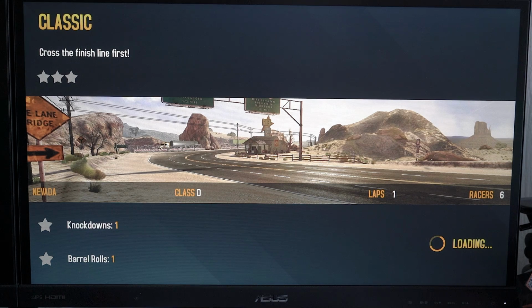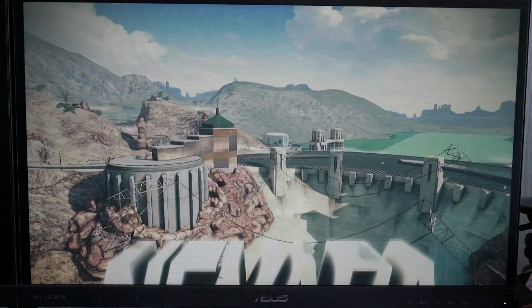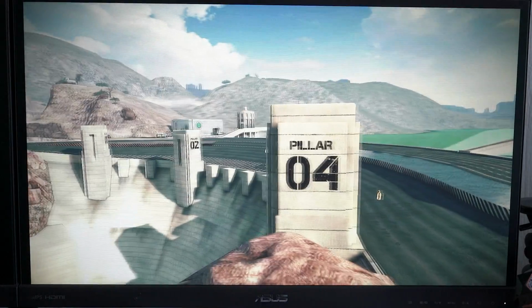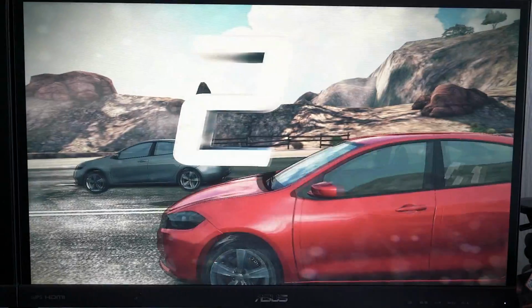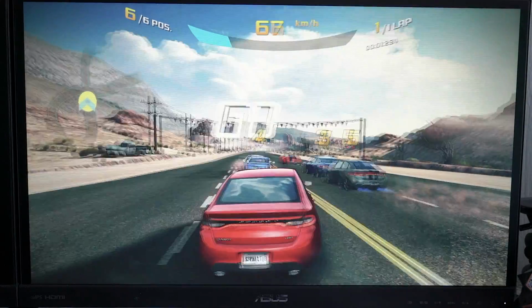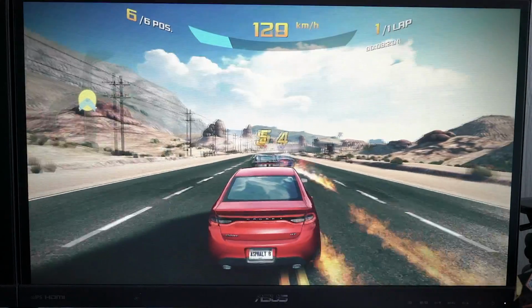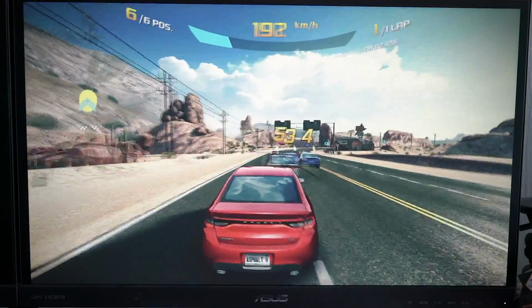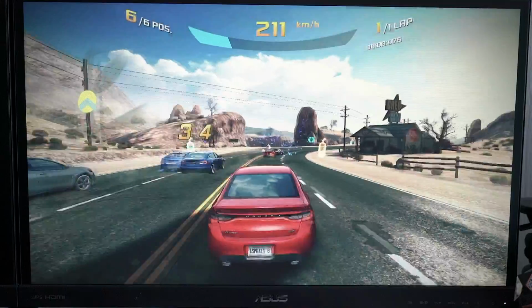Let's see how quick it is. Yeah guys, see, that was extremely quick. As you can see, normally on your phone or your tablet it would take a minute or so to load, but here it's extremely quick. You can play games really nicely, you get the controller as well, so it's really good for that. Let's speed up, see if I can overtake some cars. Okay, maybe not. Oh yeah, I am.